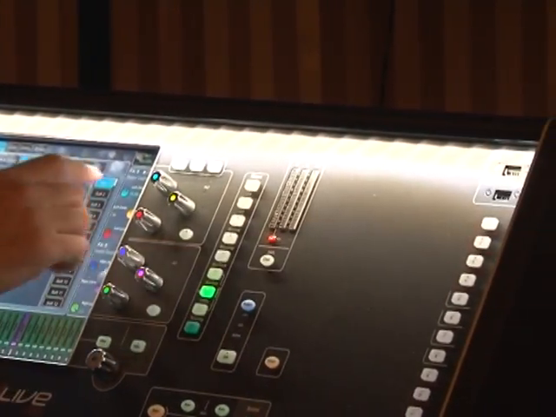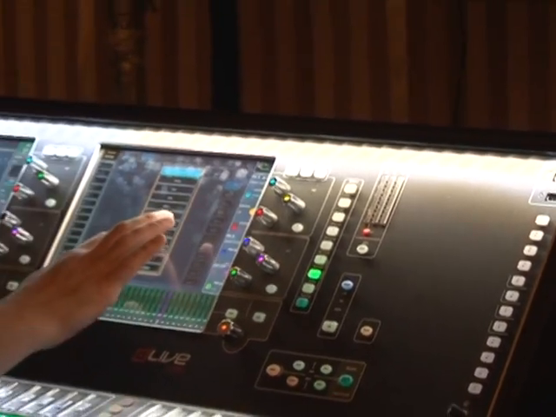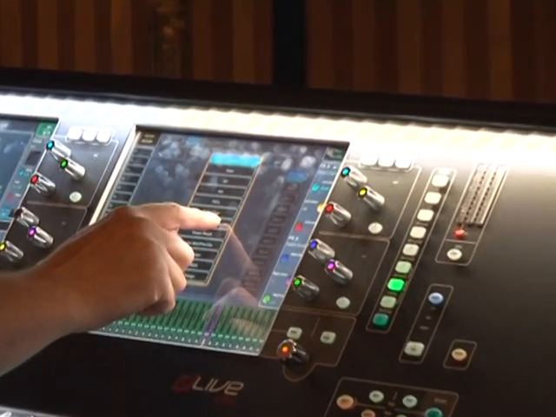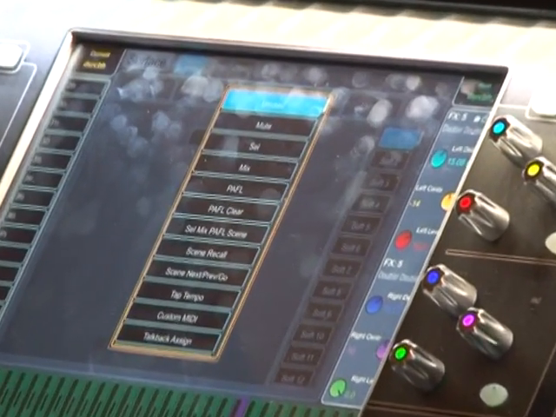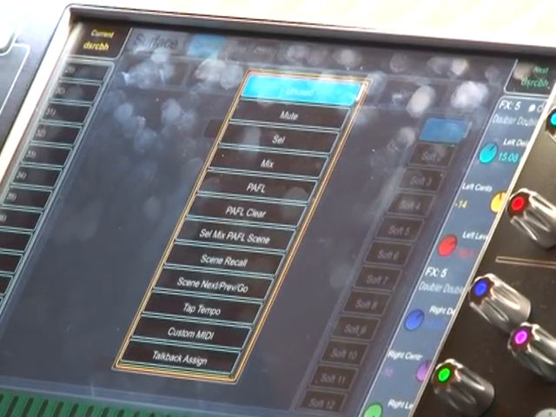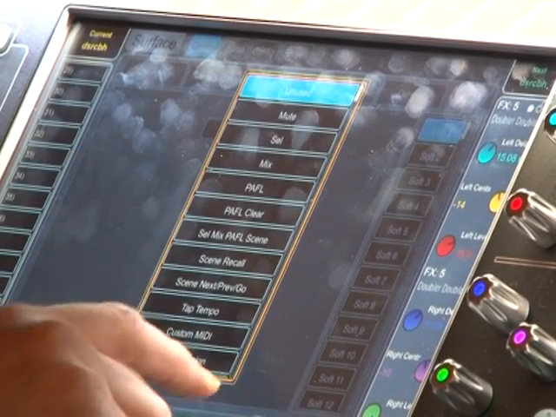So soft keys are up here. You highlight a soft key. There's a drop-down list. And then you can do select, mix, PFL, and a scene recall. That's quite powerful because it means when you hit that button, it can recall a scene which can do other stuff as well as just the layouts. So a pretty comprehensive list of stuff that you can do with that.